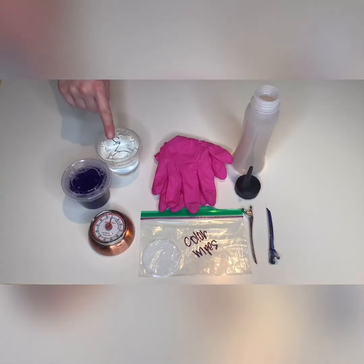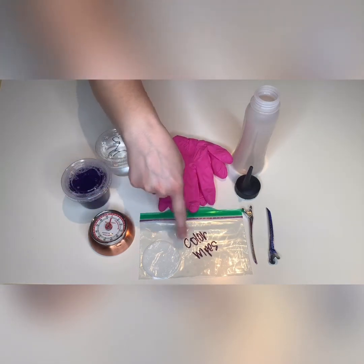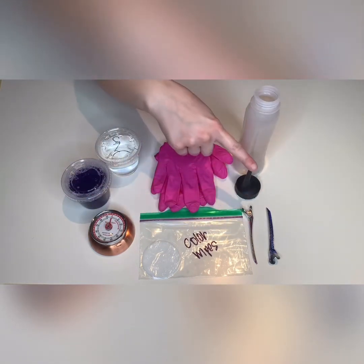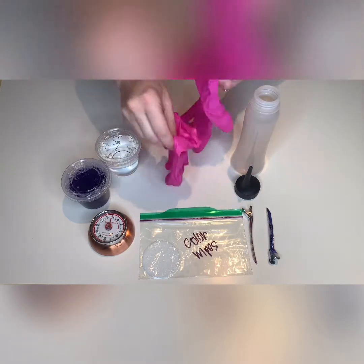Next, we have our second kit. This is the gloss. So you have container number 2, timer, gloves, color wipies, clips, and a bottle and bottle top. Go ahead, put your gloves on first.